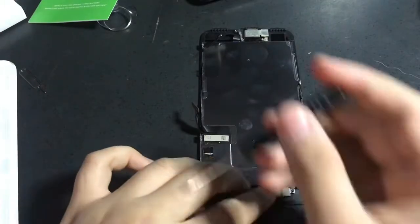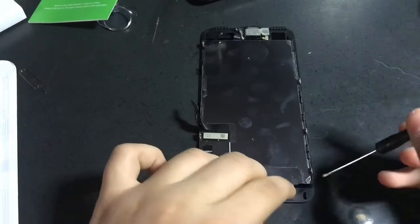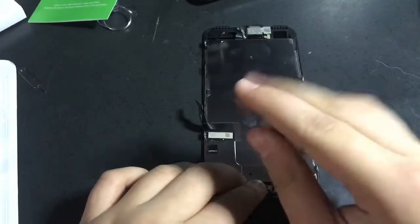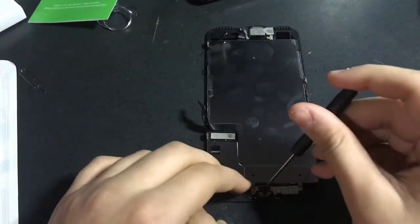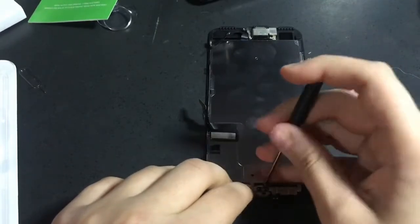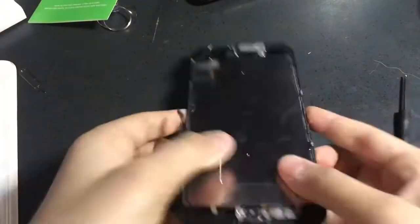A lot of people like to get refurbished screens. For this phone, I didn't want to do that just because you never know if it's gonna work or not, especially with it being already in this poor condition. It's strong and everything, so that's not good, but it's the best I can do.